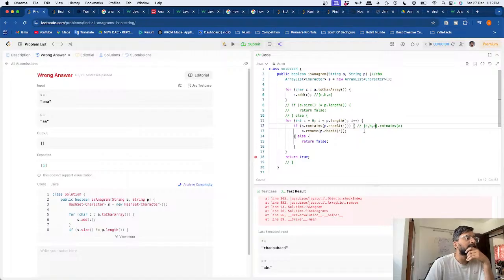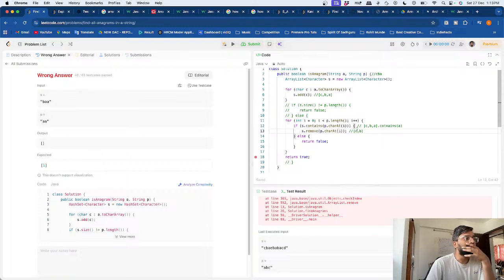Yes, it contains. Then remove, yes, dot remove P at character, then it will be this. Maybe it's going out of bound somewhere here.